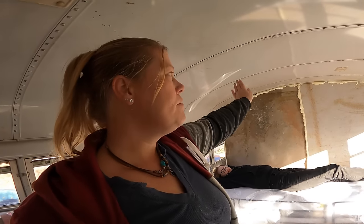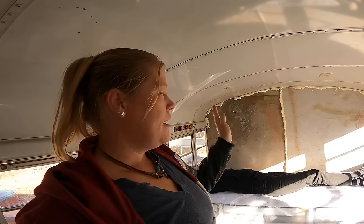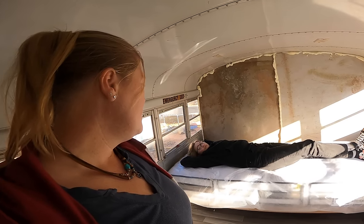And then also, she wants to put up a kind of faux wall here, so her bed's going to be in a cubby hole. There'll be an arch that goes into her bed, so she'll be able to get in and out easily. And then on each end, probably, we'll do a narrow bookshelf that goes up the whole side of it on each side of the arch. That's pretty much the plan that we have for that, right?